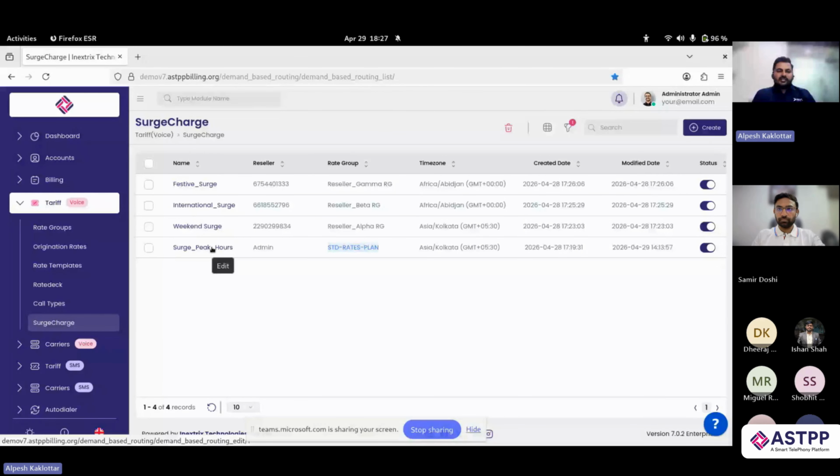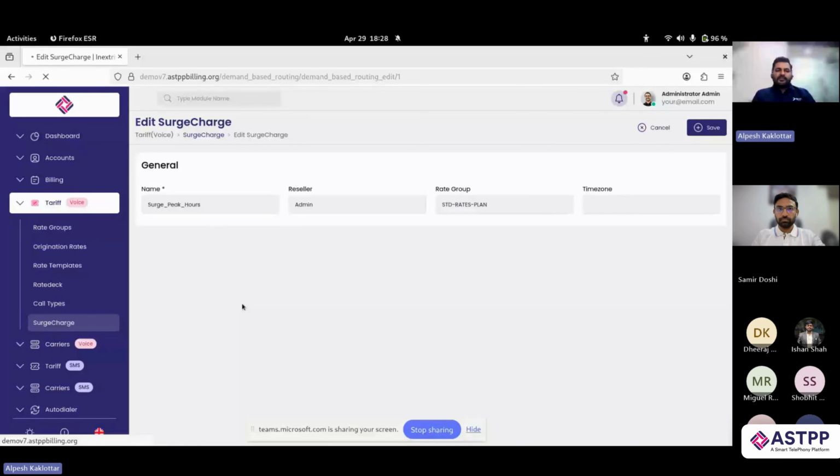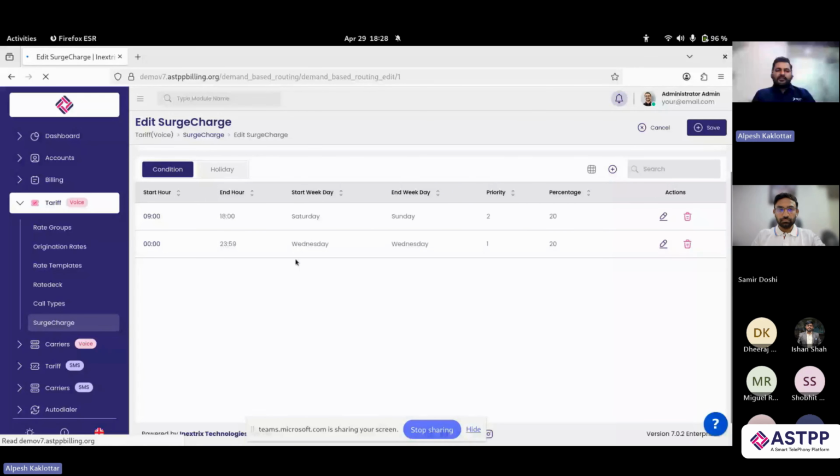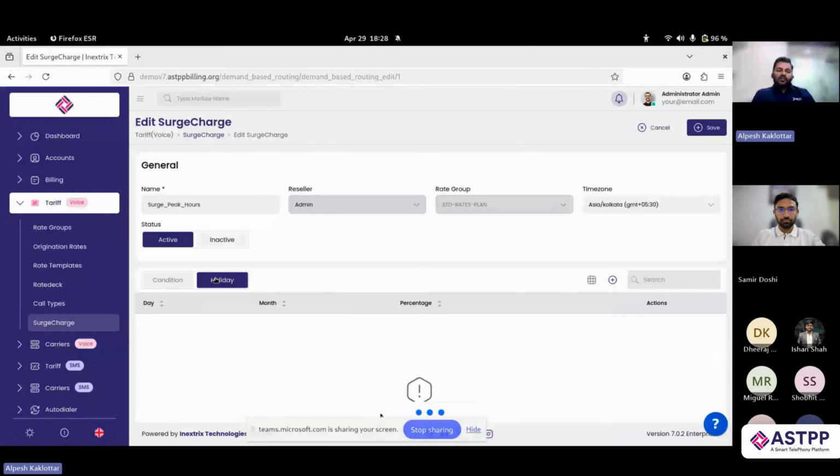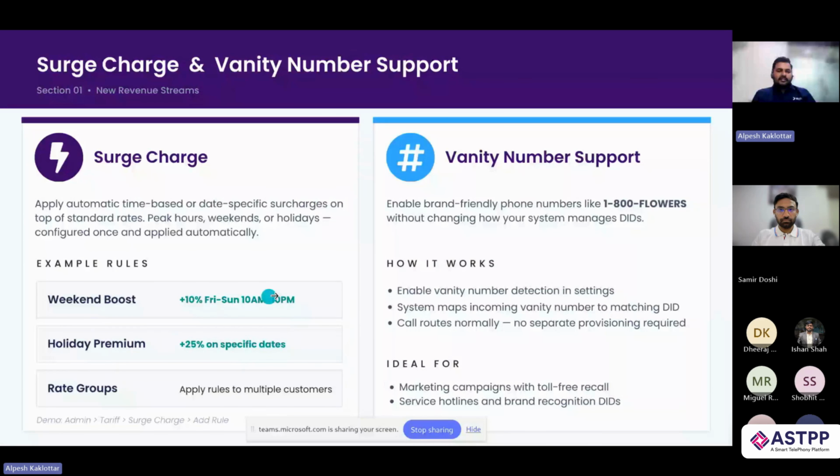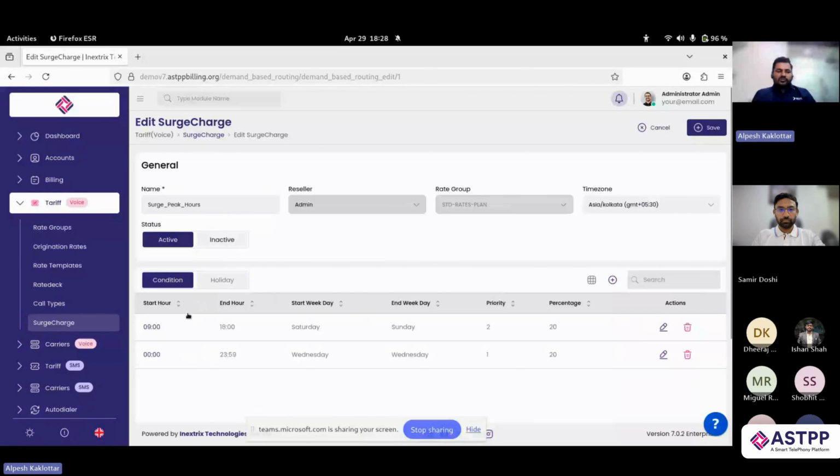Inside the surcharge you have two types of configuration. One is conditional, like day wise, and on the other side you have holidays. Okay, so this is about the PPT. So 10%, 25% for the holiday. I have added a condition for the India Wednesday, where I raise the price.